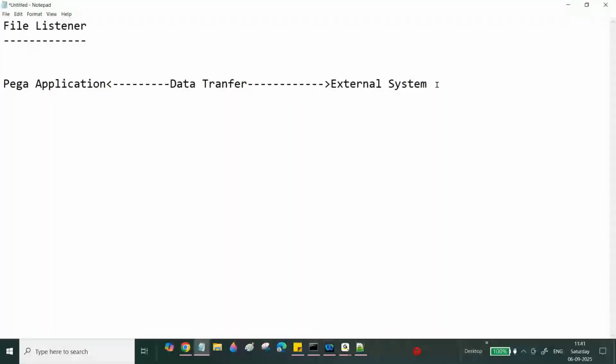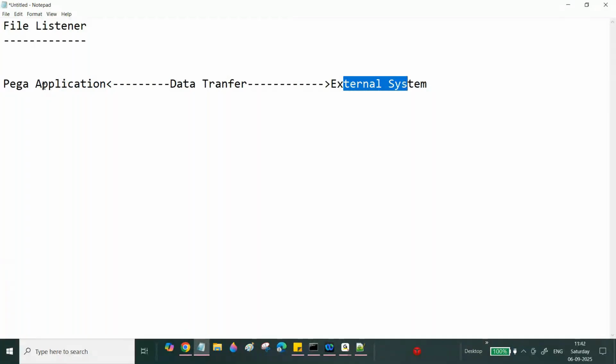Is it possible to read that file into Pega? Sir, whatever file you are placing, is it possible to read it into Pega?